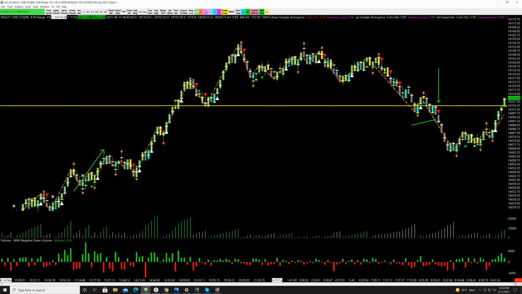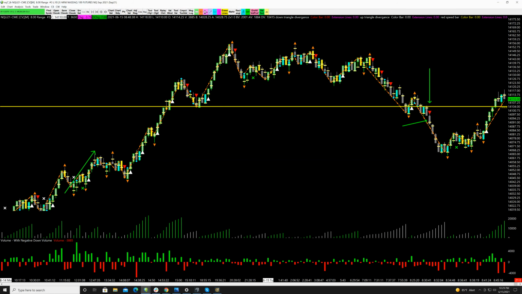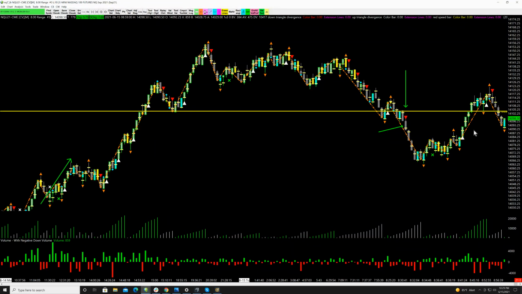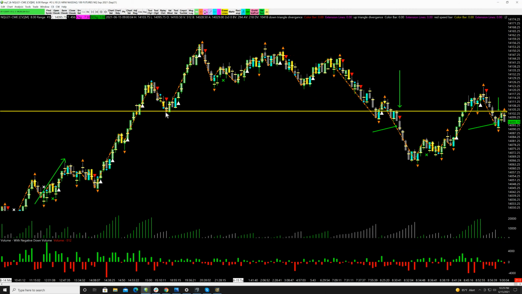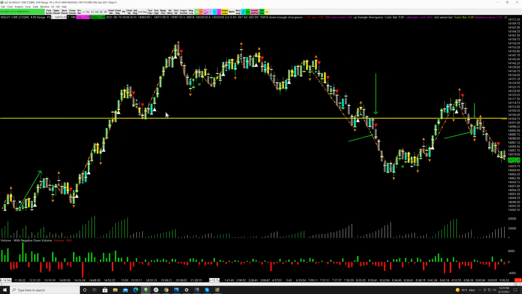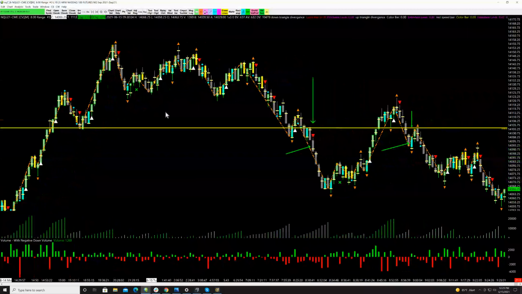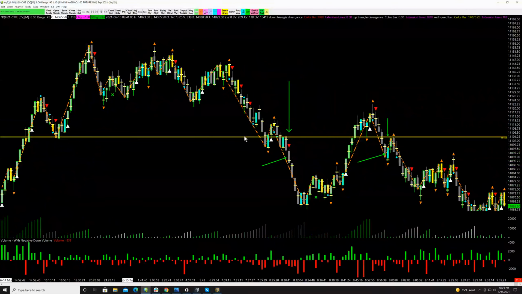Okay, there's entry number two. Now I'm looking for close number two, right? Oh, here's my short. What I really want here is a backside test right there. Let's see what will happen. Here's my backside test. And you can see that we fall away quite nicely. You can see from that second close underneath, gave you the backside test.